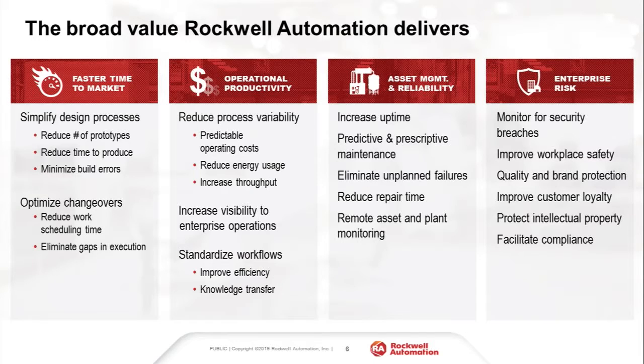Faster time to market is how can I allow our customers, whether you're making a toothpaste or an automobile, to get it to market as soon as you can. So we help them in the design side of it. We optimize changeovers and take the design and make it flow through into manufacturing and production and shipping.